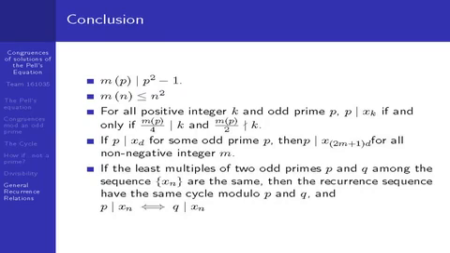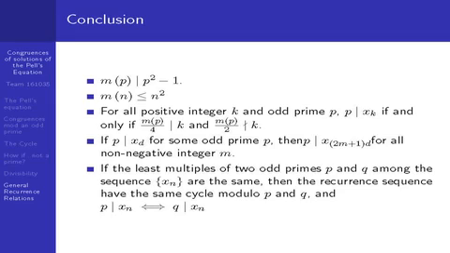So here is a summary of my findings. m_p would divide p squared minus 1, and in particular, when we divide it into three cases, we necessarily have m_p equals 1 or 2, it divides p minus 1, or it divides p plus 1. Another one would be that for all n, the function m_n will be bounded above by n squared. Also, for all positive integers k, we can develop the relation between the cycle and the divisibility. These two are actually linked together.